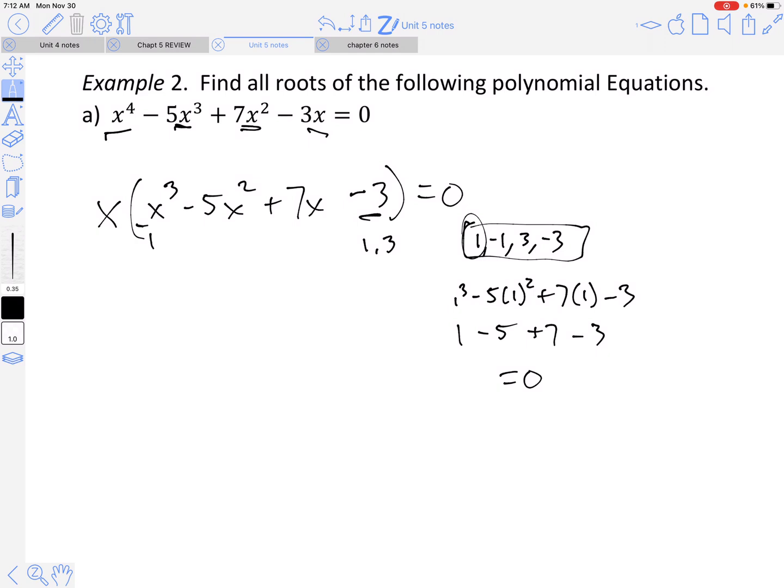What does that mean? Well, that means that x minus 1, because remember we're kind of working backwards from when we did synthetic division, means x minus 1 is a factor. So I'm going to pull it out. Okay, so x times x minus 1 is going to help to create the original. Alright, so I'm chipping away. I know that that is a solution, which means that it is a factor when I move it back to its x minus a form. Now I don't know what the leftover is though.